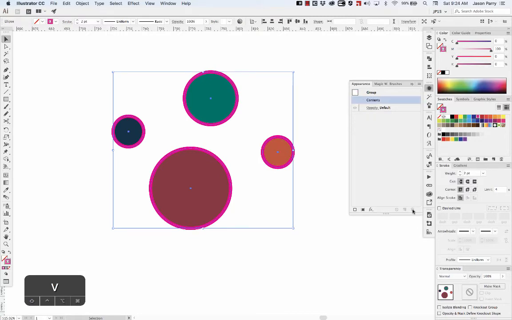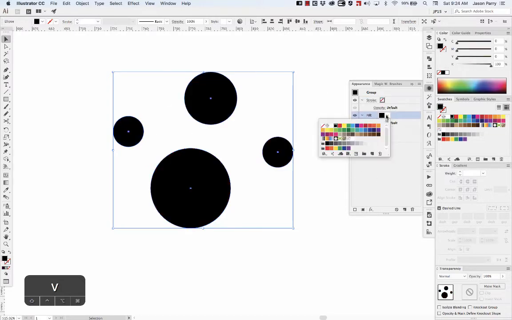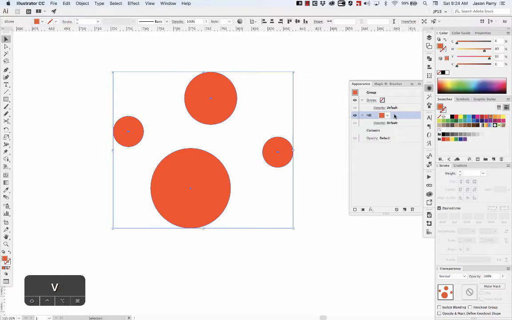One thing that could be useful if you're doing illustrations is you can put an object in the group and add a fill to that whole group. And maybe I just want to warm up the colors, so I can add an orange fill and I'll do 25% opacity. Now you can see when I hide this fill, you can see the effect that it has on the colors.